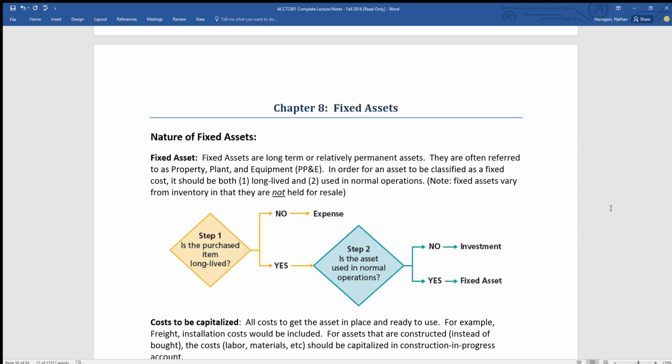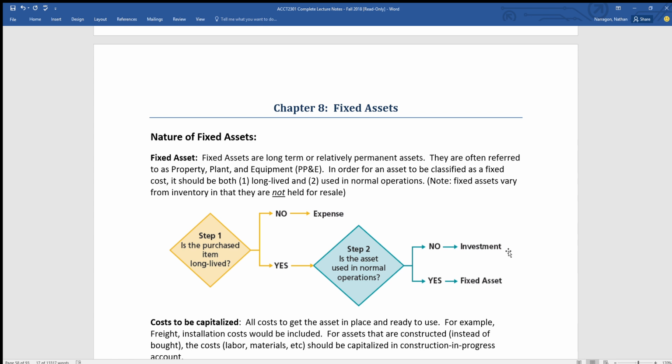As an example, if I have a construction company and the owner decides to buy a boat, well, construction usually does not use a boat. Say this one does commercial construction, all land-based. So the boat's not in normal use. If I look at this chart, a boat is long-term. But when we go to step 2, is it used in normal operations? A boat is probably not used in a construction company, so I would go no. It's going to be considered an investment. The company's probably going to sell it later on. Probably not going to make much either, but we're going to have our fun.